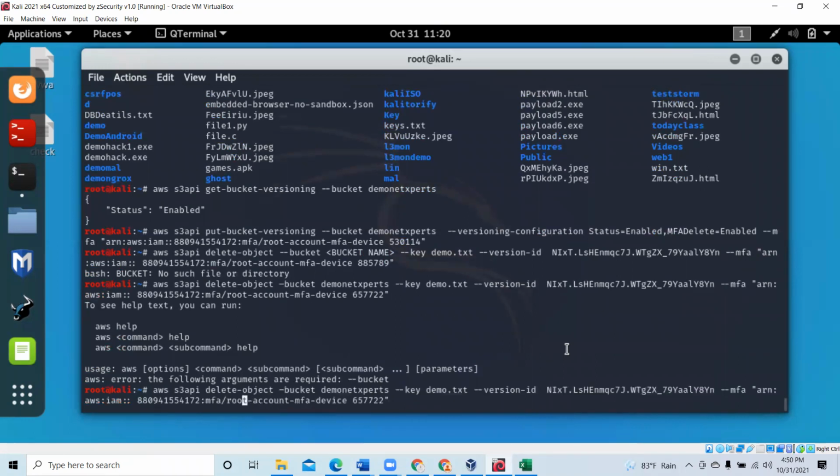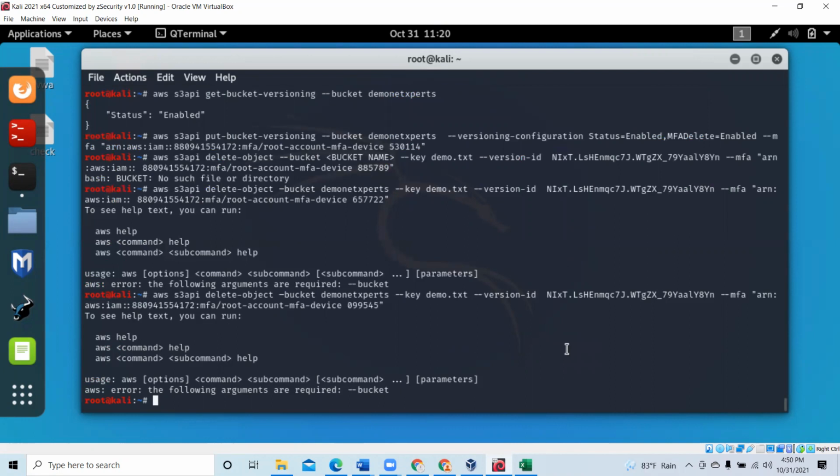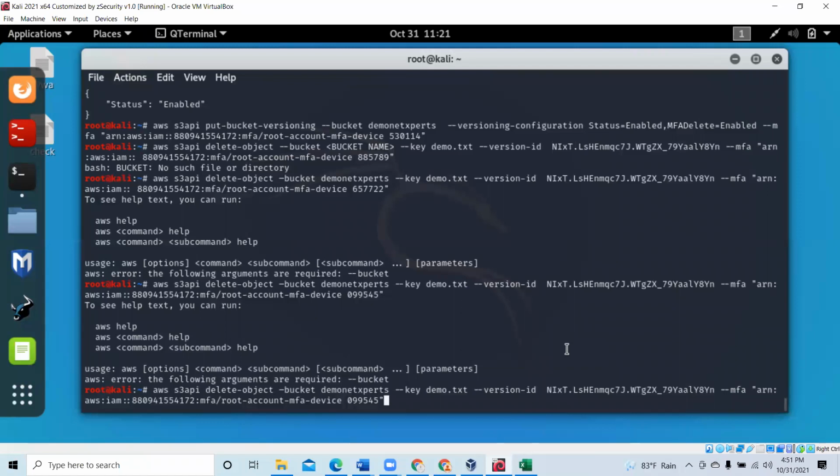Actually, I think there's a blank space there. So don't put any spaces or blanks. Anyway, you can delete it.